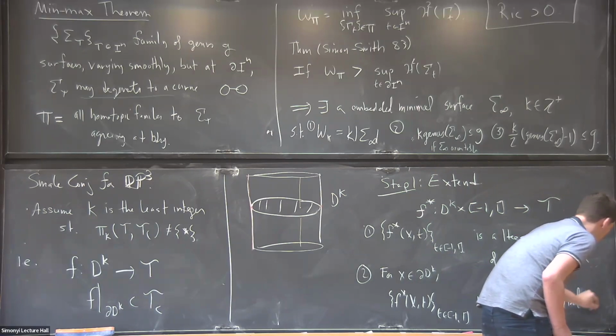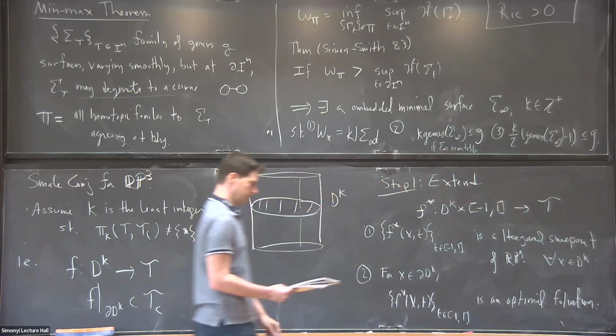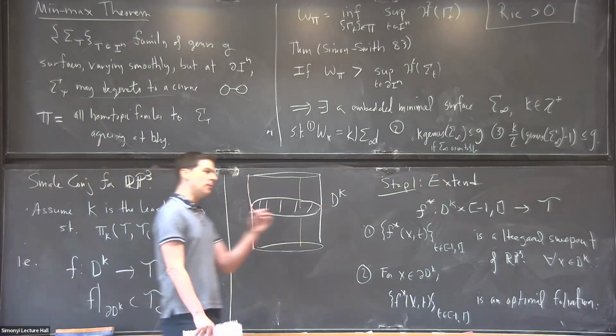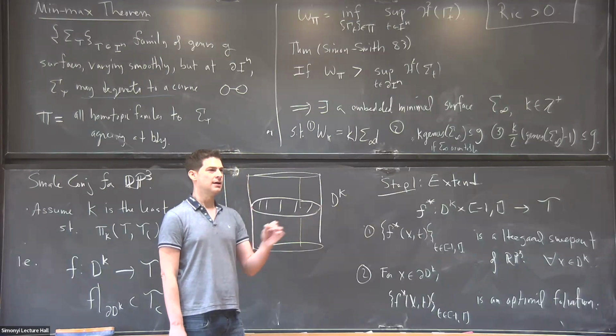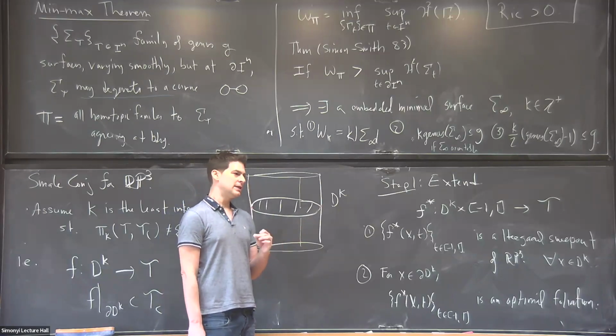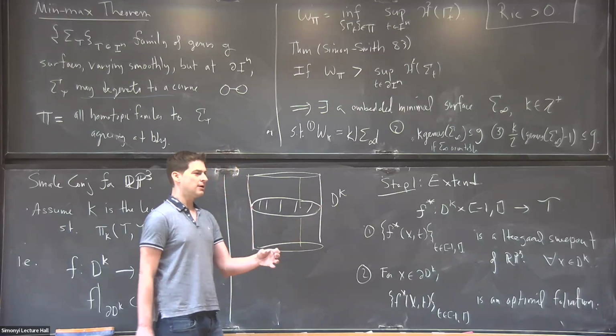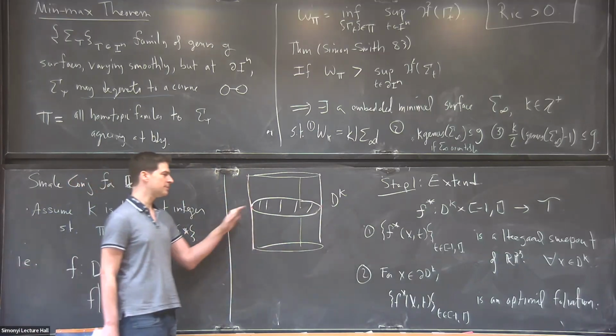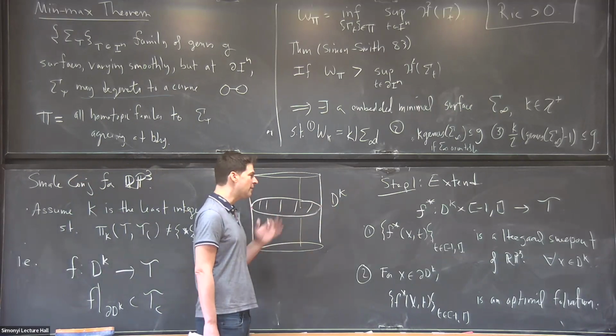So what you're saying here is that I give you a torus and you produce for me a one parameter sweep out. Exactly. And this is continuous in all possible senses when I move the torus. Exactly. I didn't say why this is possible, but if you remember, I erased it, there was a homotopy equivalence between diffeomorphisms and embeddings. That means if you have a family of embeddings, it corresponds to a family of diffeomorphisms, and you use those diffeomorphisms to get the extension.